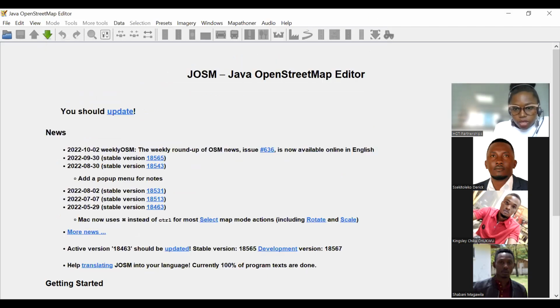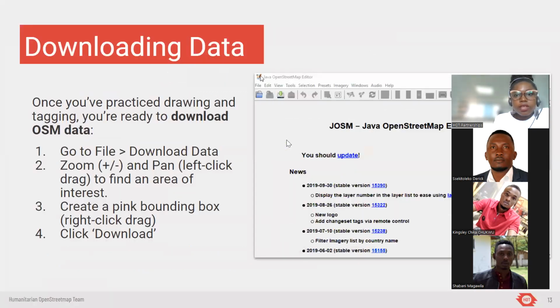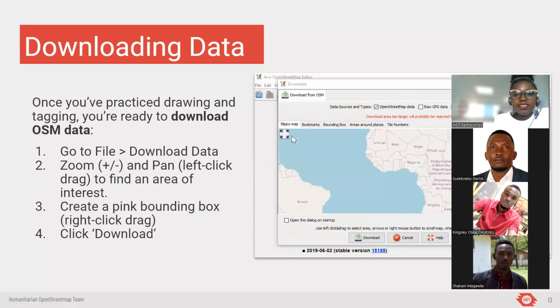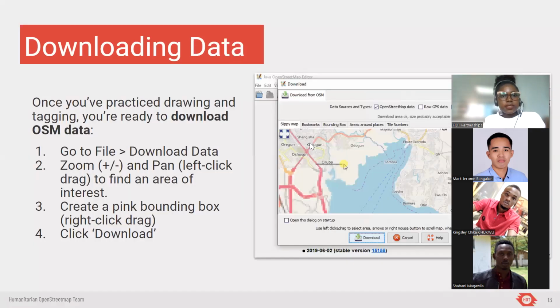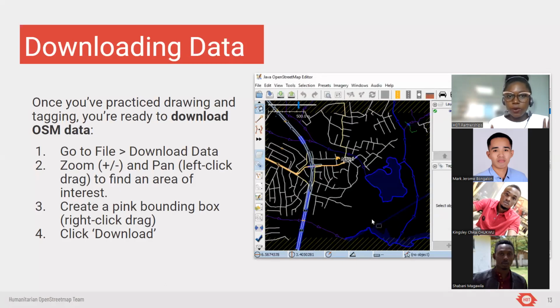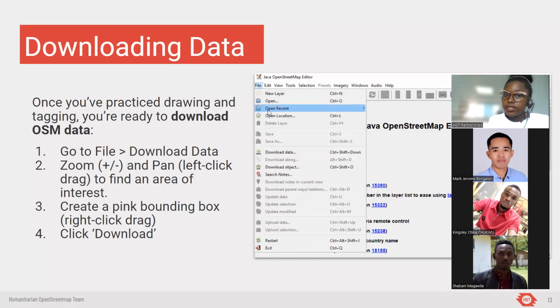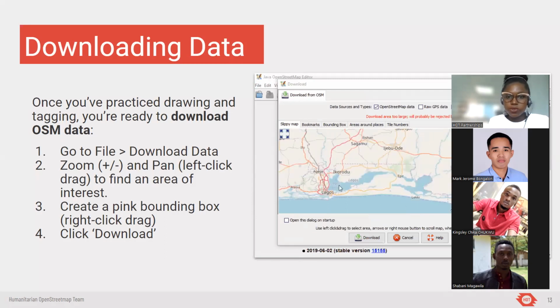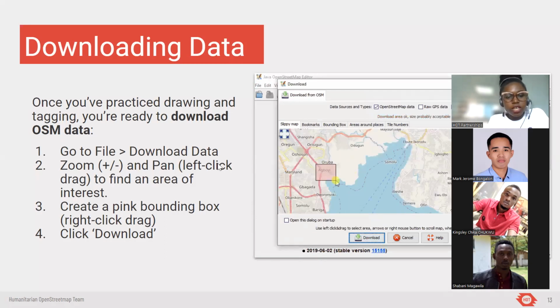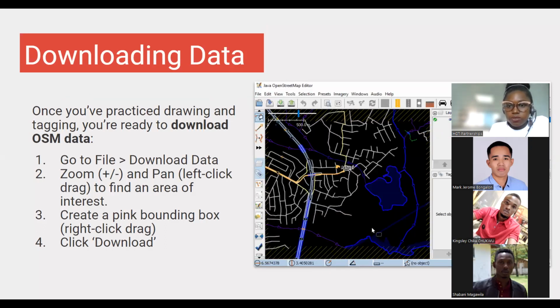Yeah, so I'm going back to the slides. Can you see the slides or should I keep asking? Yes. Awesome. The next thing: there are two ways you can download data using JOSM. Number one, you can work on data directly from OSM, and then you can use the HOT Tasking Manager like we are going to use later on. I'm going to first demonstrate how you can download data from OpenStreetMap.